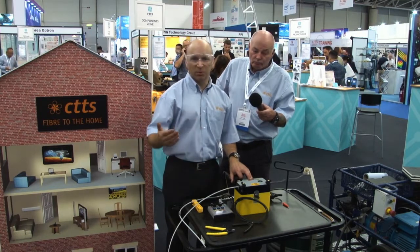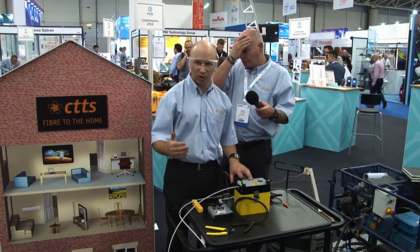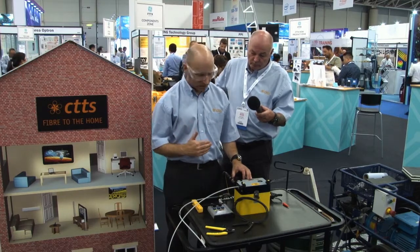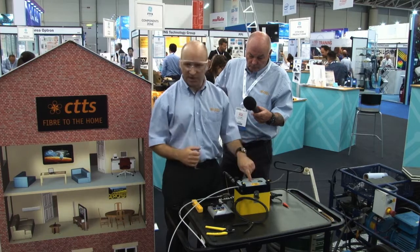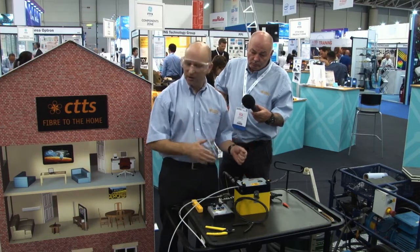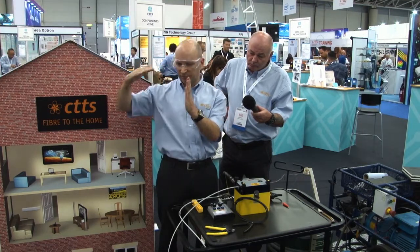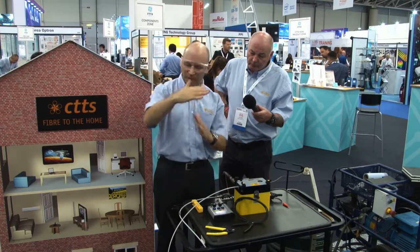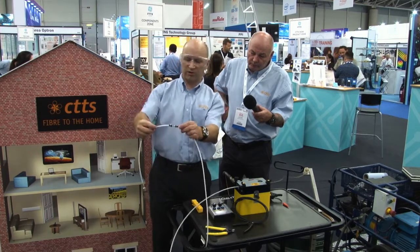If it encounters problems on the way, rather than trying to run the fibre through as fast as possible, we can increase the pressure or decrease the speed as long as it keeps moving. If we have a blockage, we would need to reset the sensor. Then we would normally try and pull back the fibre slightly and then re-blow. As it hits a blockage, pulling back the fibre, introducing more pressure will often allow it then to move past the blockage. Normally, blockages occur wherever we have a connector.